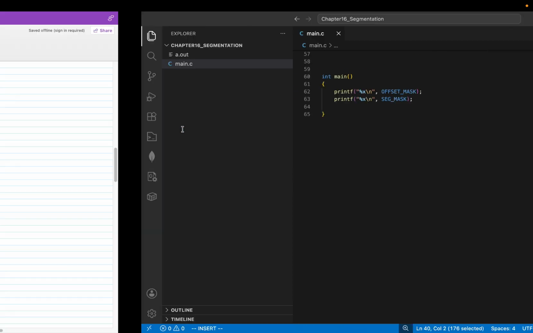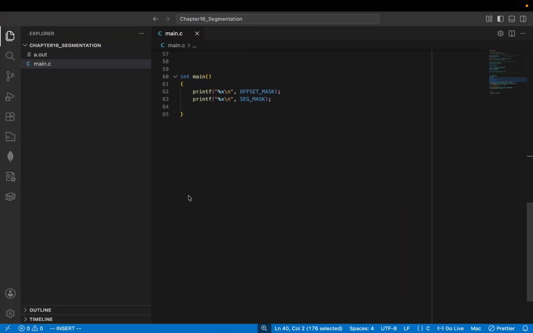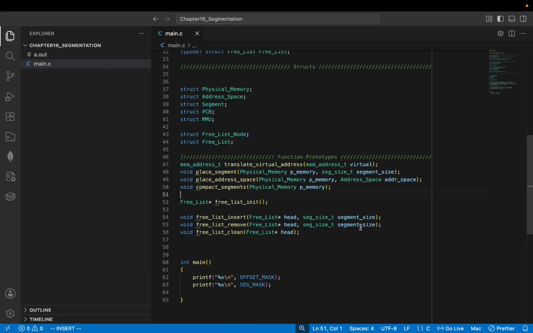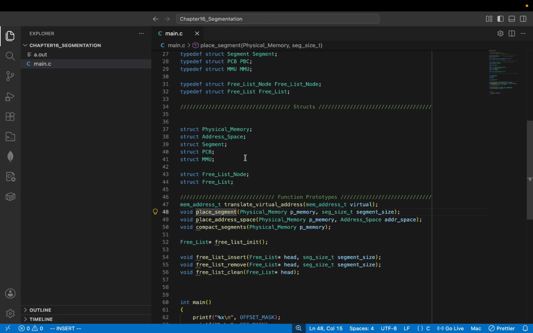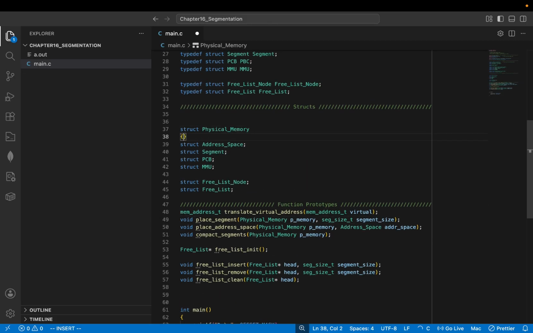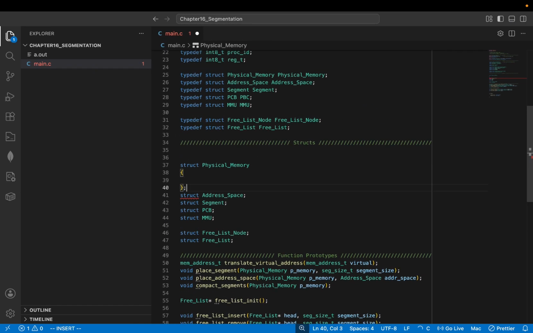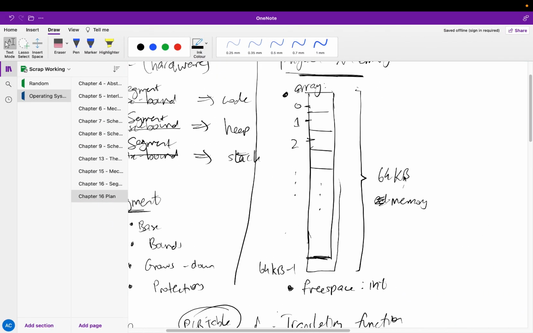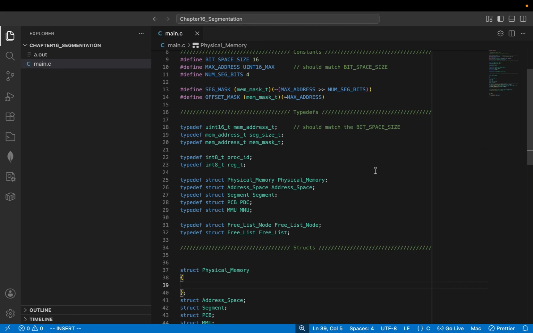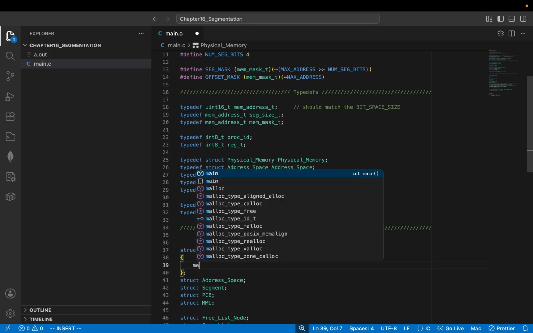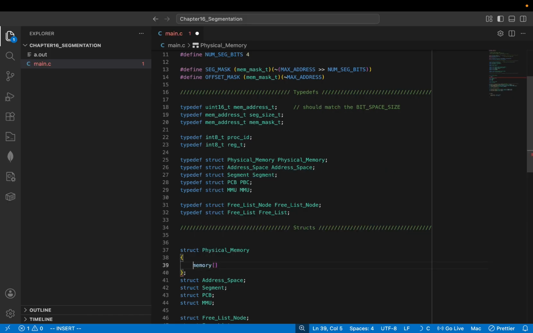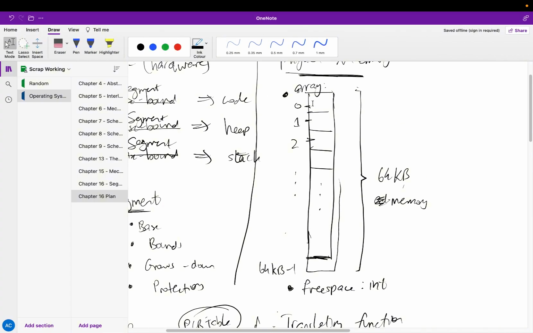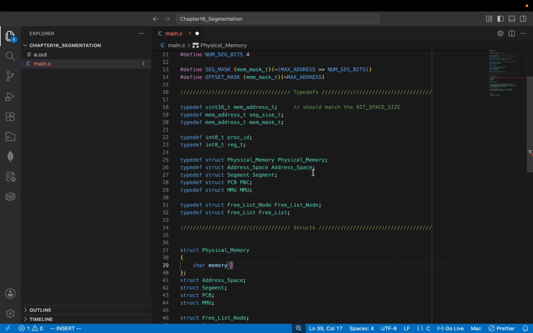So now that we've gone through all the theory, and we've gone through a rough plan of what I want, let's try to do this semi-accurately. So we'll begin with the physical memory, because that shouldn't be too hard. So what did I say? Immediately forgotten. I need an array of size 64, like memory. Oh yeah, I was thinking of doing chars just to save space, and I'll just fill it with true and false for whether it's being used or not.